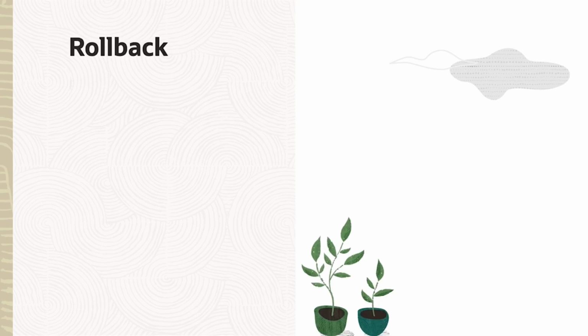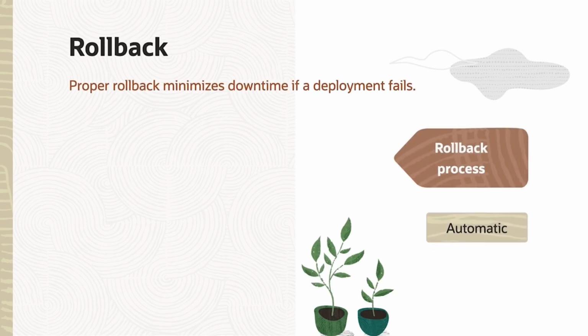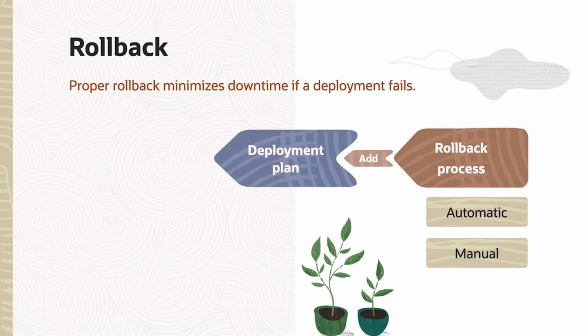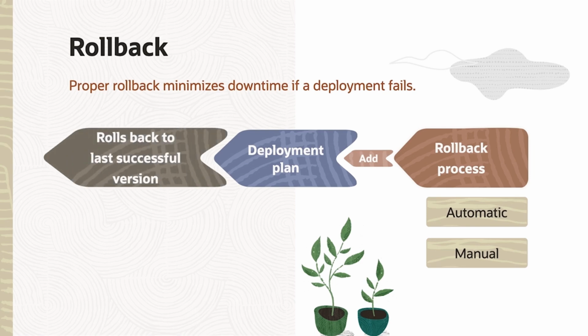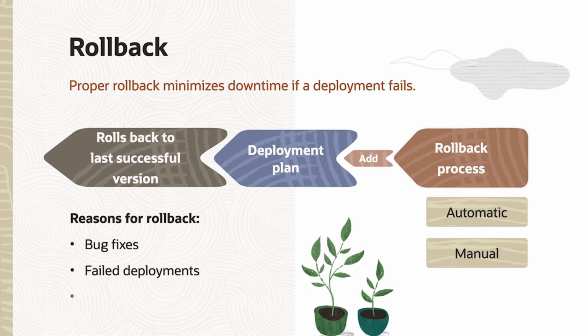In a DevOps project, deployments can be rolled back manually or automatically. You must think of a rollback plan and configure it during the stage creation step. Configuring rollback minimizes downtime if a deployment fails. After a deployment is completed, you can roll back a failed stage in the deployment pipeline to the previous successful release version. During automatic rollback, other in-progress stages continue running, but the new stage cannot run, and the deployment completes as failed. There can be several reasons for rollback. Some of them are bug fixes, failed deployments, encountered vulnerabilities, and so on.